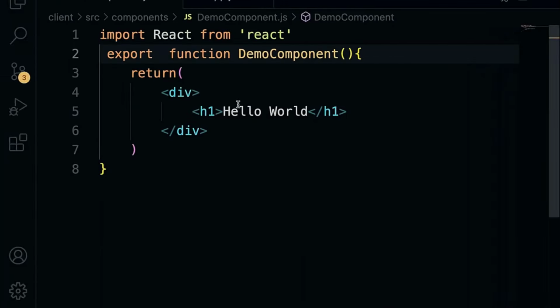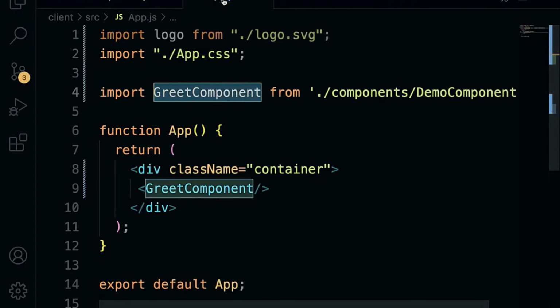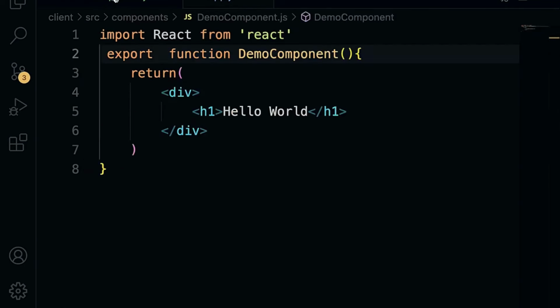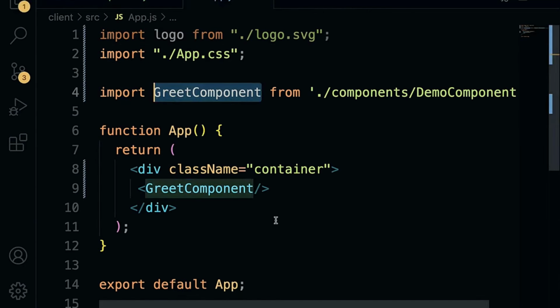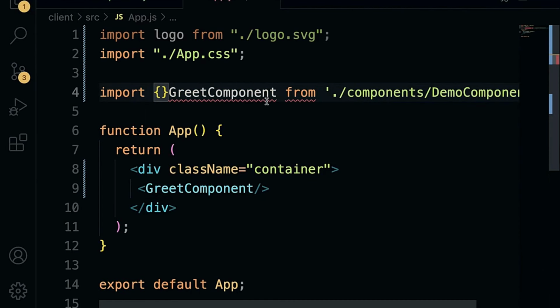Go back to VS Code, head on to the app.js, and then we have to use the exact same name of the module. And over here, the name of the module is DemoComponent. So to work with the named export, we have to wrap up the exact same name in a curly bracket. And right here, we are going to have a curly bracket.